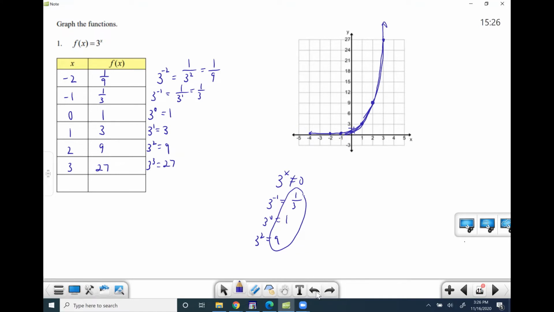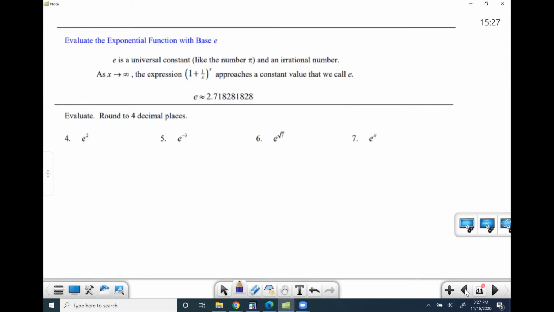Okay, so keep that in mind when you're graphing these, you guys. The x-axis will never be touched or crossed, so it's an asymptote. Okay, so what would we call this type of a graph? This would be exponential what, you guys? Growth? Yeah, super fast growth. There we go. Now, it turns out that as long as this number that's your base is bigger than 1, it should grow. Let me see if they have that written down somewhere.